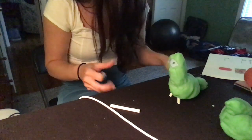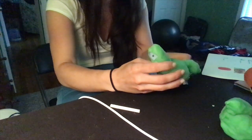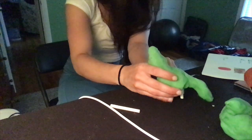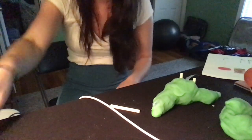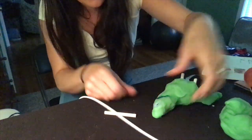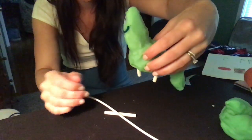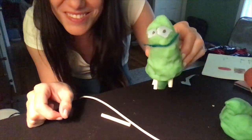Nice, it stands up. And then we need 1 piece of yarn. And I don't know where to put my yarn. There it is. I'm going to put him off to the side. I'm going to grab 1 piece of yarn. This is going to be for his smile, because everything needs a cute little smile. It's goofy. Here's my long neck dinosaur. Doesn't really look like a dinosaur, but it was fun making it.